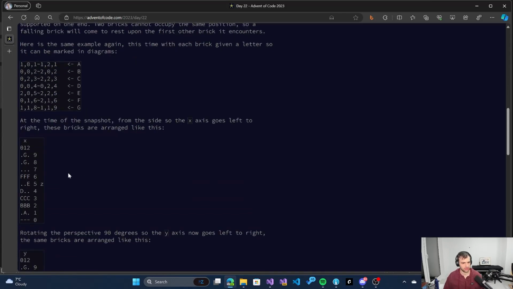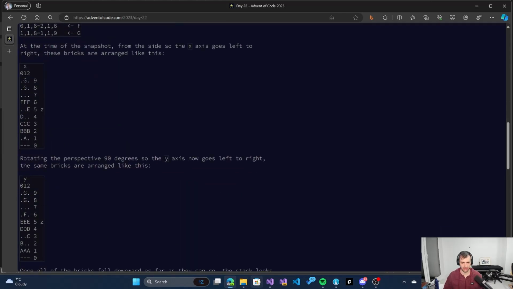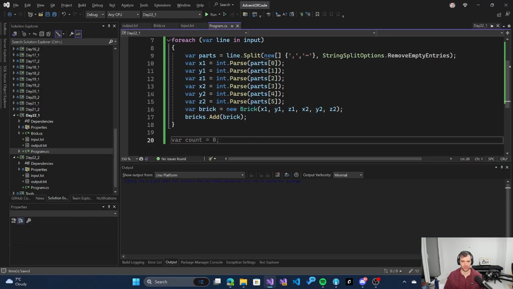Ideally, make them fall down to the ground. At the point where we take the snapshot, they are somewhere in the air, and we need to figure out how far each of them can go. One crucial thing to notice is that if we sort them by the minimum z coordinate, we can quite easily check, for each brick, whether it will hit something.